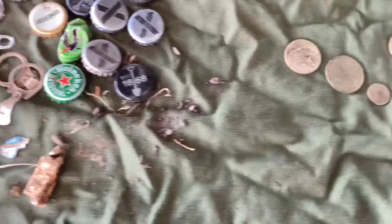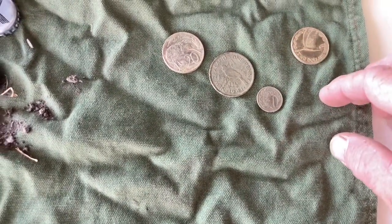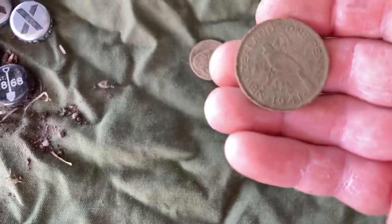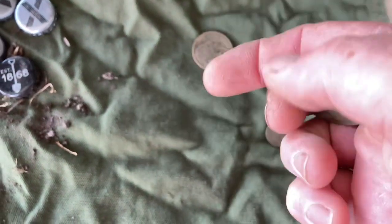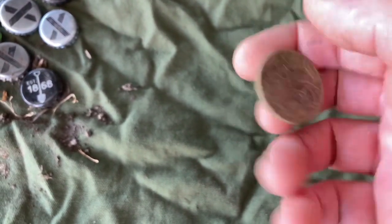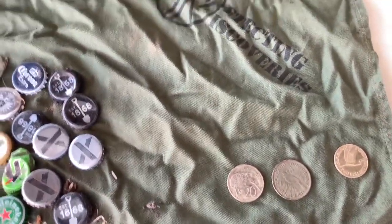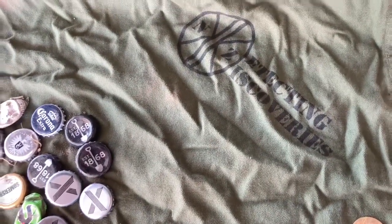So there wasn't a heck of a lot of finds. I did find that $2 coin. Got the New Zealand 1 cent piece there. The 41 penny, it's in really nice nick. And the old 20 cent piece from when I was a kid. Pretty cool find. The three other items that I found are the top finds for the day.